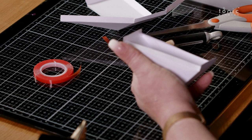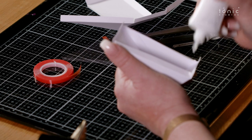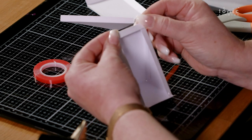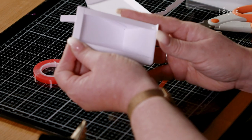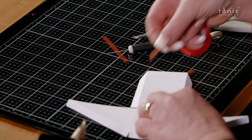Now, at this stage, I do actually find it easier to stick that top lip in. I find it gives me a better flat edge to glue to. So just by bringing those edges in, you hold that one, I'll hold that one. Will I stick this one together?